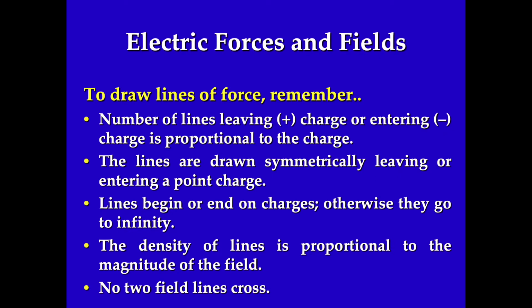Now, things to remember is when you draw field lines, the number of lines leaving a positive charge or headed towards a negative charge is proportional to the charge. The lines are drawn symmetrically, leaving or entering the point charge. Lines begin or end on charges, otherwise they diverge towards infinity. Again, the density of lines is proportional to the magnitude of the field. And then this is a big one that students have a hard time understanding. No two field lines can cross.